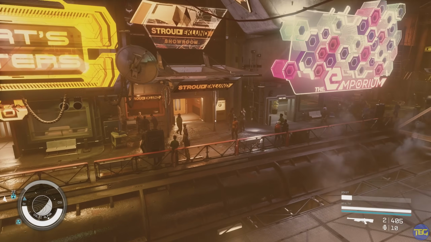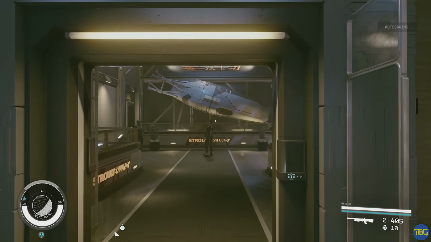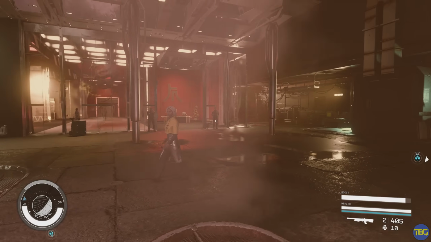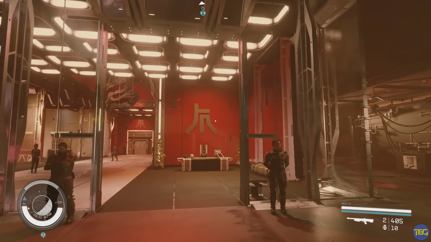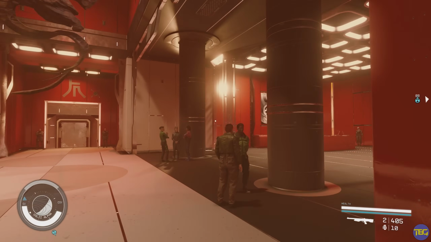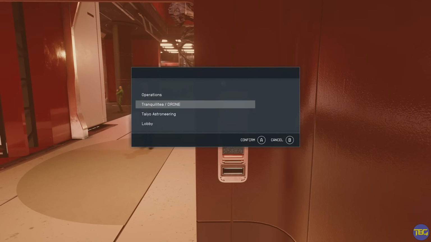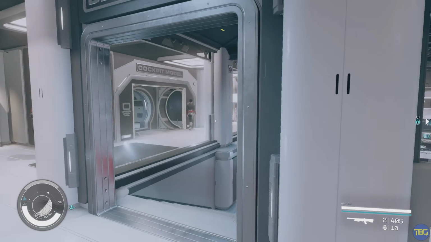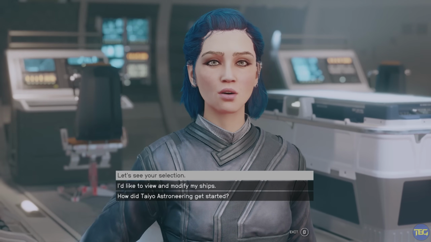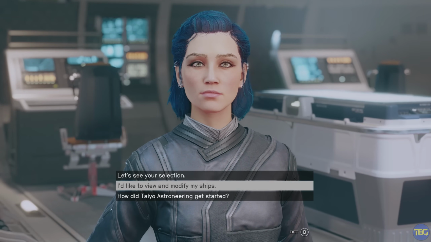If you head inside and look for the Stroud Eckland showroom, and then just make your way inside and use the computer terminal on your left. In order to access Tayo Astroneering, you need to head down into the big red building. This is the Ryujin Industries offices. Make your way into the elevator and you'll be able to select Tayo Astroneering on there. Head a bit deeper into their offices inside this room here. Chat to Veronica Young and she will allow you to use the Tayo Astroneering parts to modify your ships.